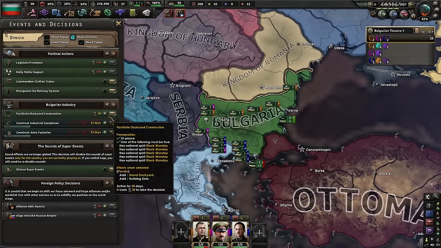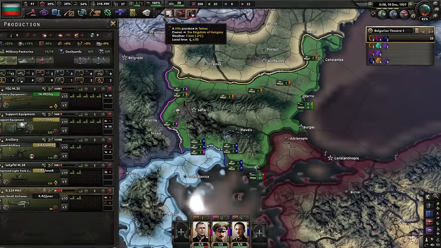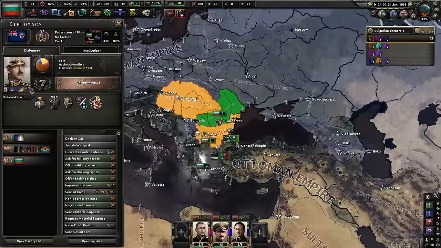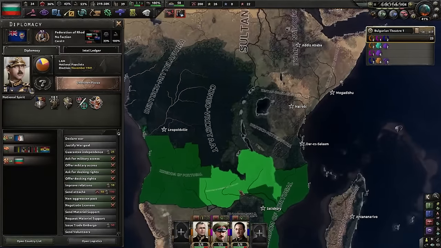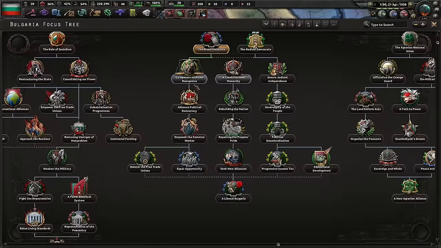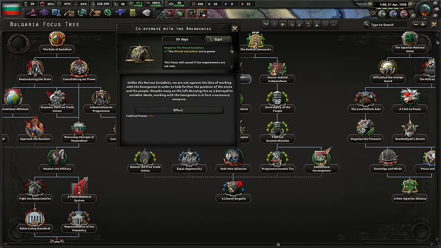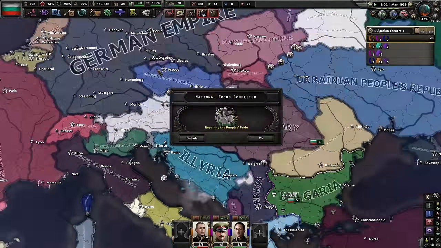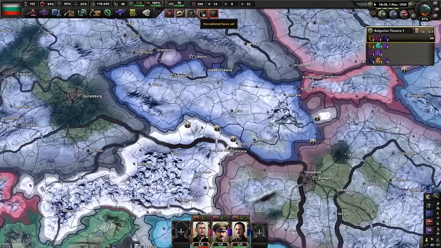It's good. Apparently, this decision that you've made has led countries to do a lot of weird things. And we had Russia joining the Reichspact, and we had Romania forming a federation with Rhodesia, with a British watermark on the flag. I'm very confused. Let's cooperate with the bourgeoisie, and we lose 50 political power. What a great focus. Love that. Beautiful stuff, man.